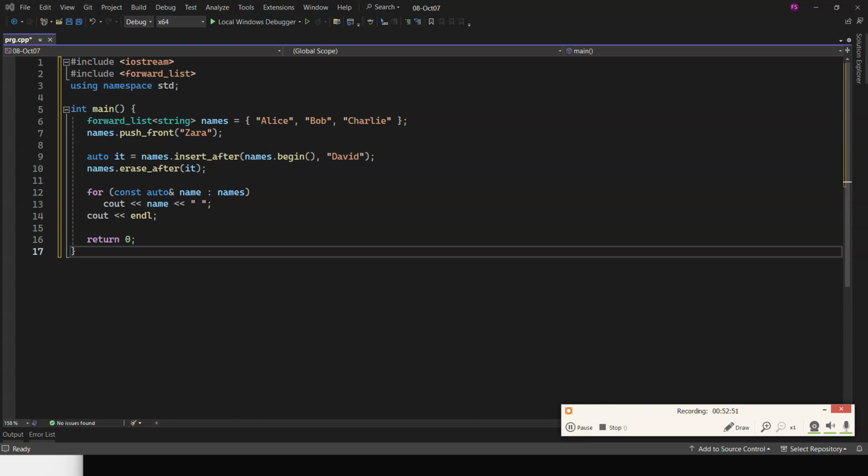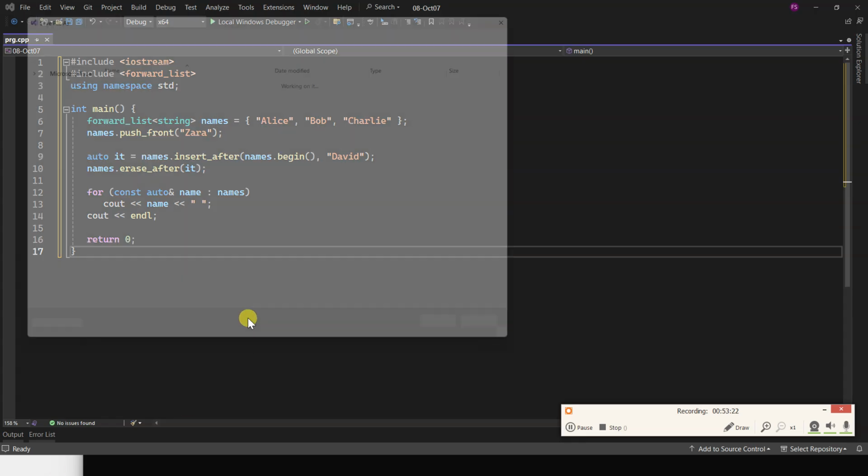It saves memory because it has one pointer per node. Now with doubly linked lists, if you are holding characters, it's going to be very expensive because for each character you are using 16 bytes for pointers for next and previous. But if what you're using is a huge class, then it's worth it. Okay? So again, depending on what the data structure needs, that's what you're going to use. Okay, so that's a forward list.